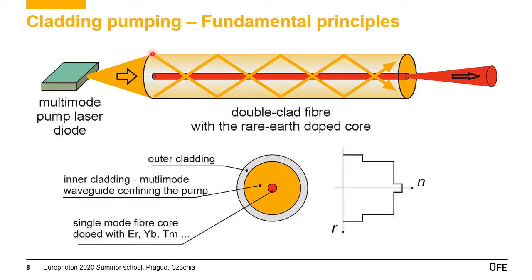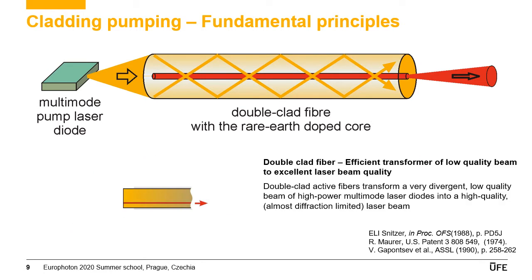Let's go back to the pump in the inner cladding. As it travels down the fiber, it may cross the inner core, the small core, where it gets absorbed, and the excited ions emit in a single transverse mode defined by the waveguide structure of the narrow core. So double-clad fiber works as an efficient transformer of a low quality, high power beam into a beam of excellent quality with high power. Of course, at different wavelengths, because the pump wavelength is different from the emitted laser signal.